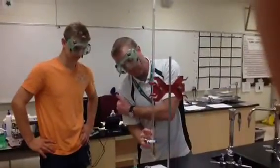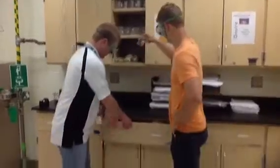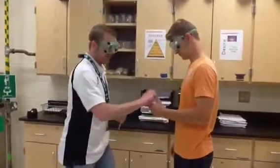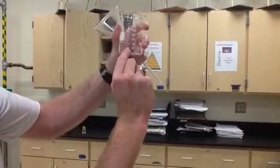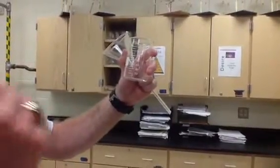We want to be able to see the graduations on the burette — it reads 50 milliliters at the bottom and 0 milliliters at the top. So now we're going to get a funnel, obtain about 10 milliliters of sodium hydroxide in a beaker, and fill the burette. You want to put somewhere before the 20-mark when you go get your base. If you end up with more than 10 milliliters, that's okay because we're going to read it on the burette anyway.